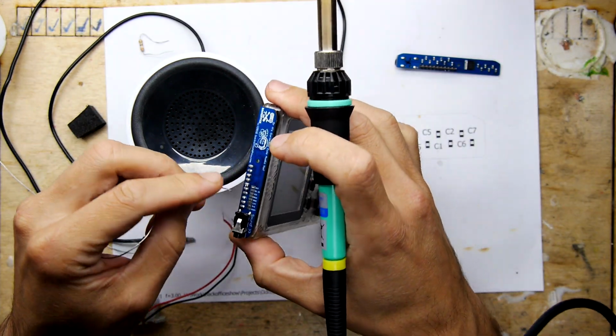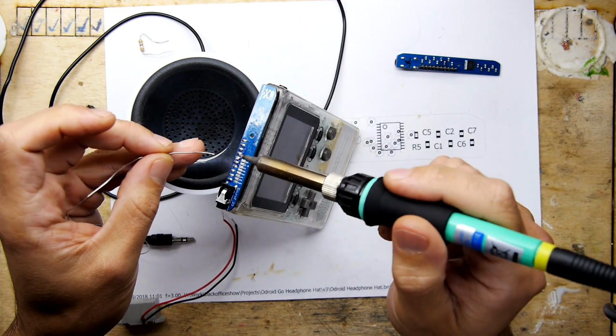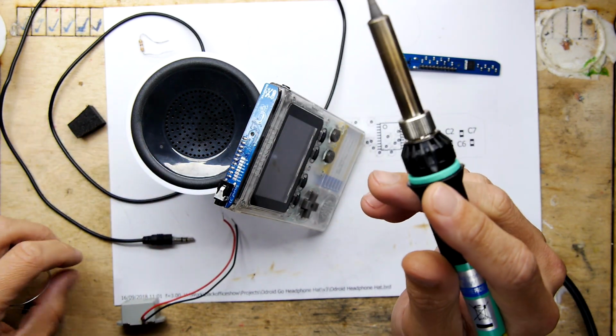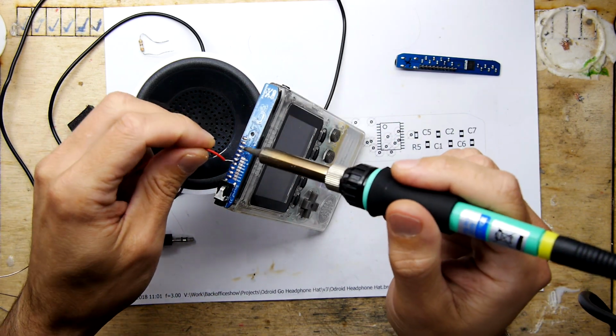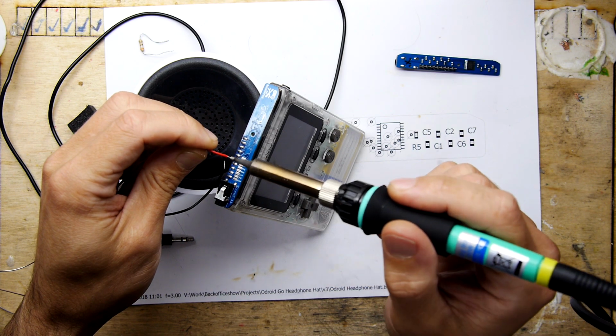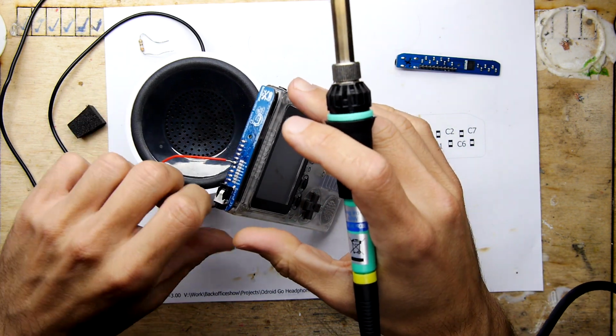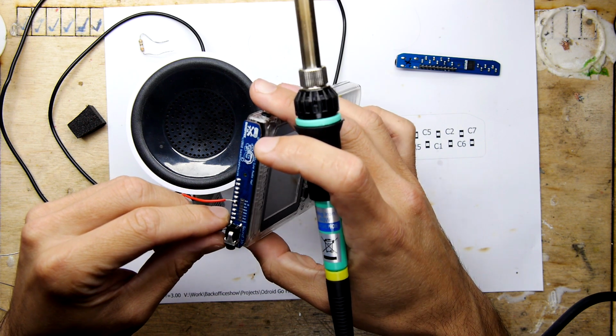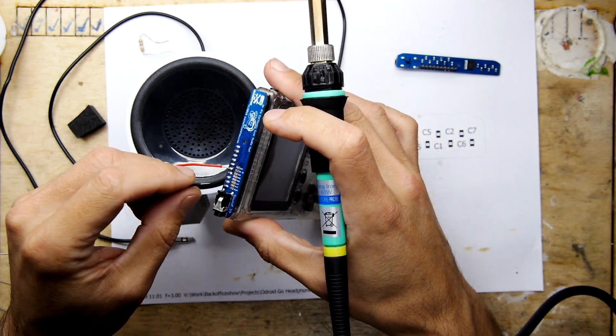I'm just going to check this closely to make sure I get the right pin. This one here is the right pin. And I'm going to solder our positive wire to that. Ooh, pardon me, this is the pepperami. They're a bit of an animal. And then there's a pin here that says ground.